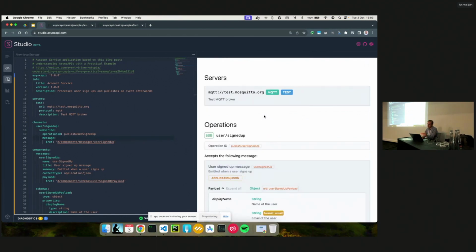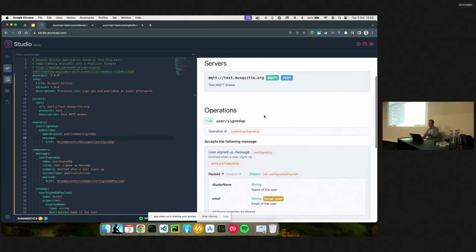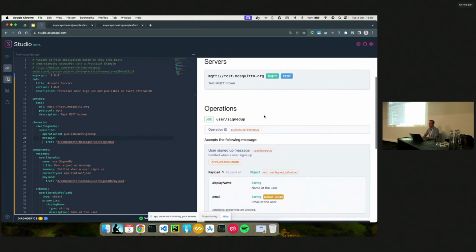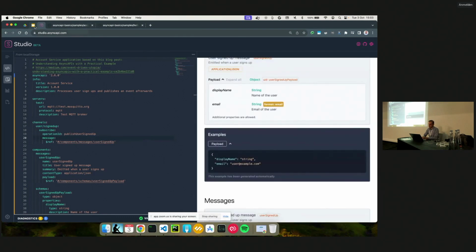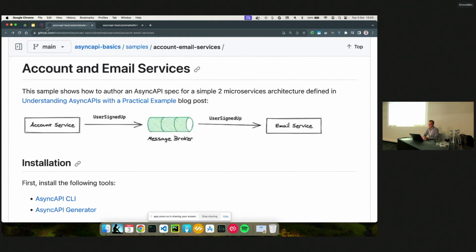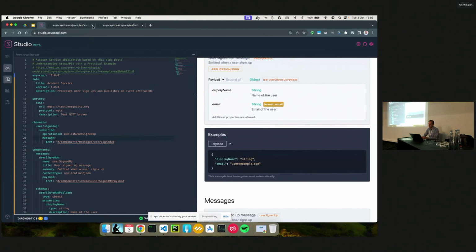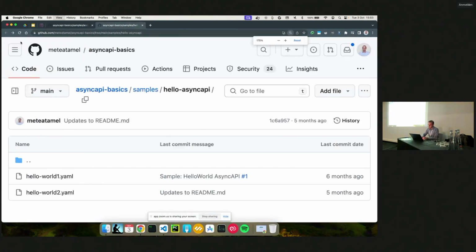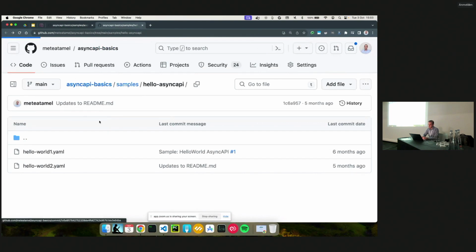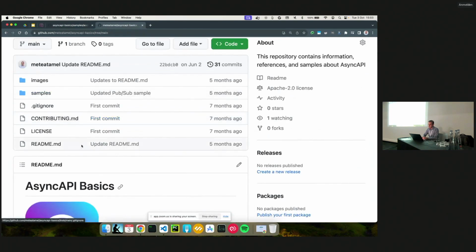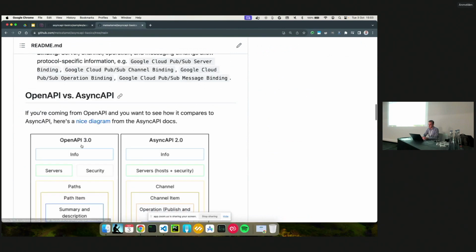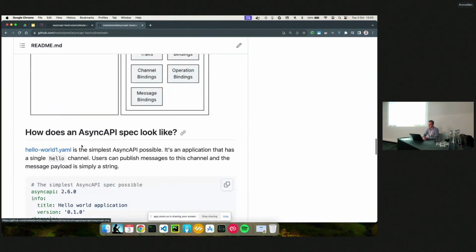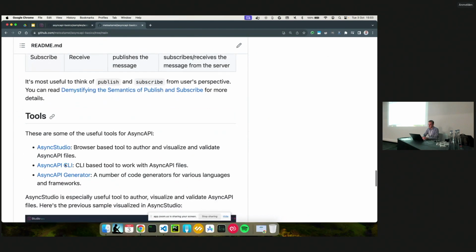And I think this is very useful when you are documenting your services, so people can look at it and say, okay, this is what I can do with this. Another one is the AsyncAPI tool, but I don't think I have time to show that. But let me see if I can show something quickly. This repo, by the way, has a lot of examples, so maybe if you want to look, you can check later.